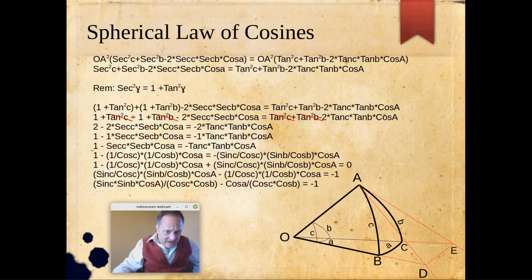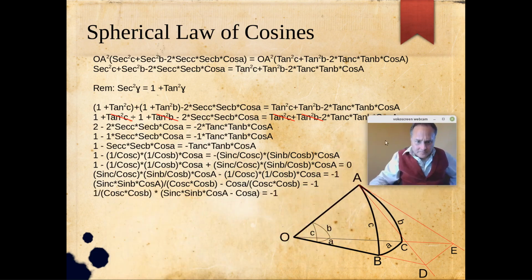But here, in this area, what I've got is a product, and it's a product of ratios. So all I've done is taken all the tops and put them over all the bottoms. So I have sine C on top, sine B on top, cosine A on top. And on the bottom I've got cosine C, cosine B, and 1. I just put all the tops on top divided by all the bottoms, and I did that for each of these. So cosine A on top divided by cosine C, cosine B, still equal to negative 1.